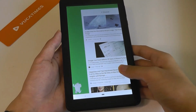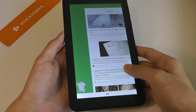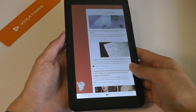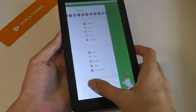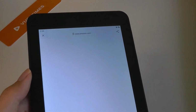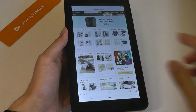And I can also see some fun little animations, which are classic in Android Go, like these running animals, which Google have very playfully implemented into the platform here. And then I can swipe over also from the right here to see a full list of all the web apps. So for example, if we tap on Amazon.com, you can see it just opens up in the Google app, and it's optimized to load pretty quickly even on hardware like this.